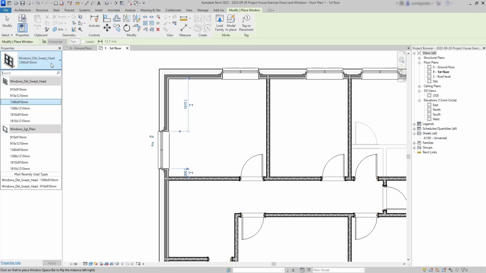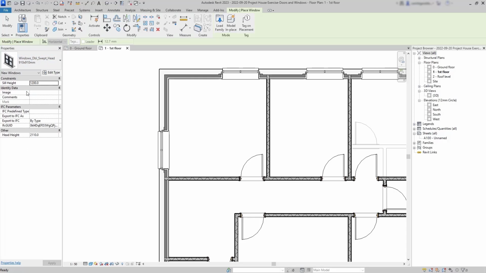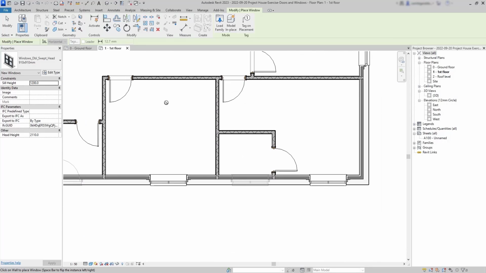Then there are 2 places where I need a different type. I'm going to switch this to 910 by 910. Place the first one at 200 millimeters from the interior wall, and this one, even though it's smaller, you can place around there, and afterwards change the temporary dimension to the right one, which is 940.